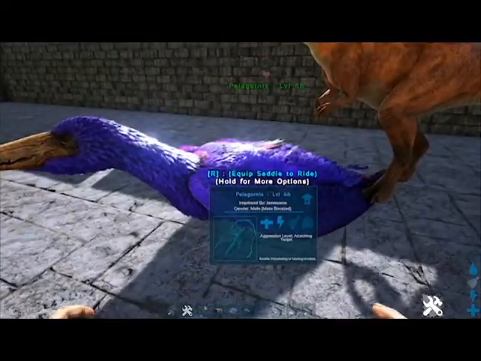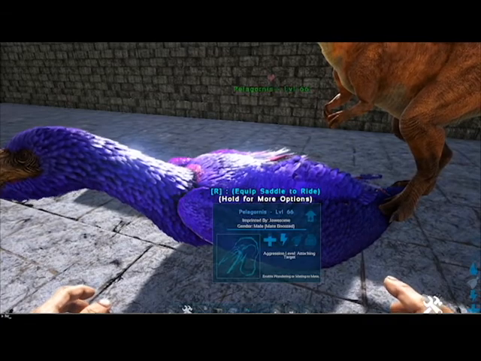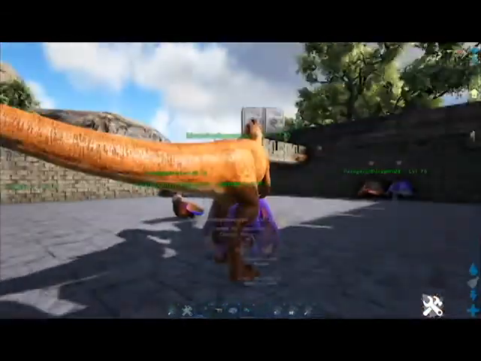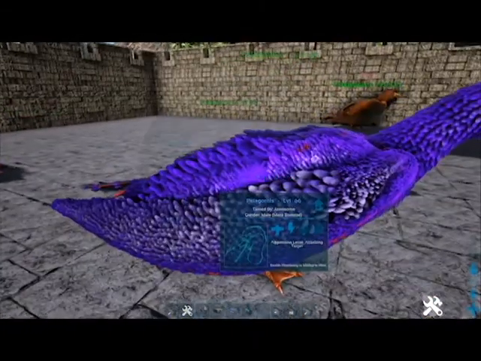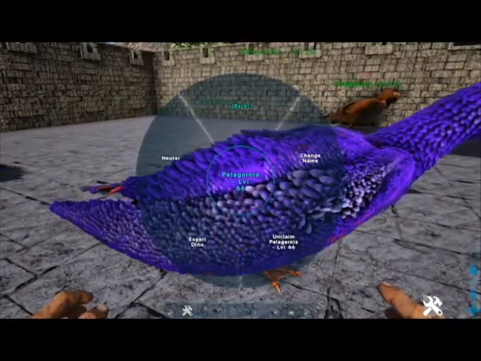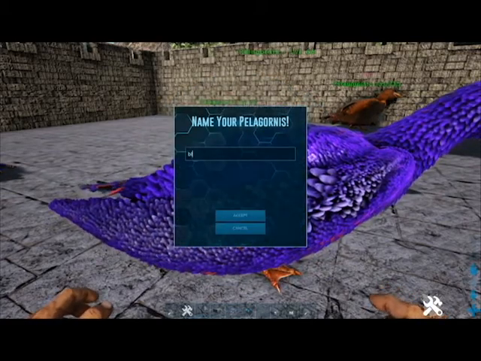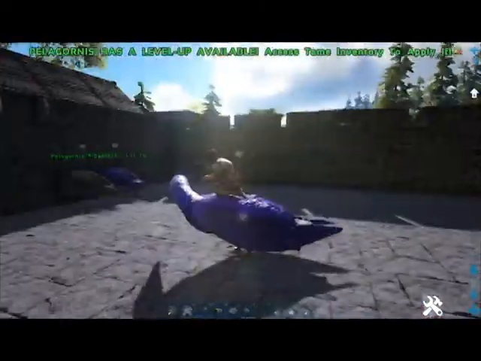Alrighty guys, so welcome back. I got my Pelagornis, and we're trying to force tame him, so I don't have to use Settled Right him. There we go, and I'm thinking I'm gonna name you Blairy, so go to options, change name. Right. That's good, Blairy, alright.